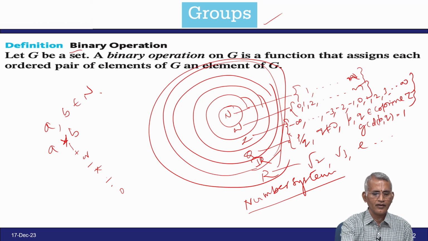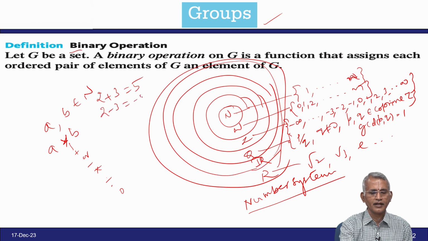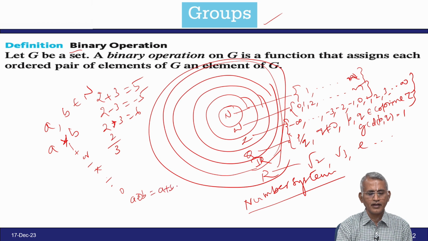Say if you have 2 plus 3, then add them, it becomes 5. If you subtract 2 minus 3, it becomes minus 1, and if you multiply 2 and 3, it becomes 6. If you divide 2 and 3, it is a division. So, like that we have operations. Then we have a circle b equal to a plus b minus ab, as per your assumption to define the operation. So, this is called a binary operation.